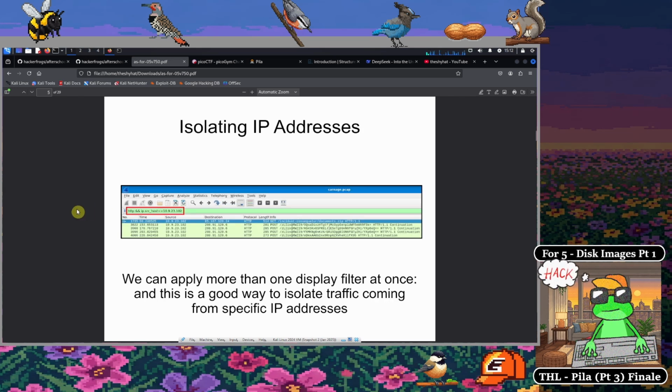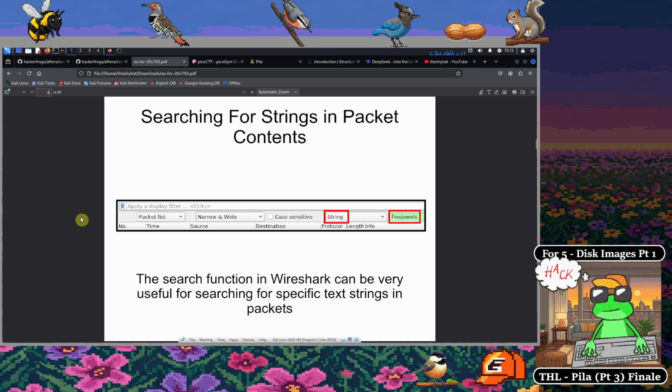And what else did we learn? We learned that we could use a bunch of different filters in the Wireshark program in order to isolate very, very specific types of packets. And this helps us get some information from what exactly is going on the network. And we also learned about searching for strings in packet contents. So even if we don't necessarily know which packet we need to look at first, if we know that we're looking for a packet with a specific word inside of it, we could search for that word and then try to get Wireshark to return only the packets that have that word in them. Okay, so that was what we learned last time.